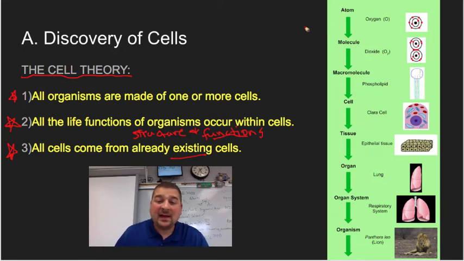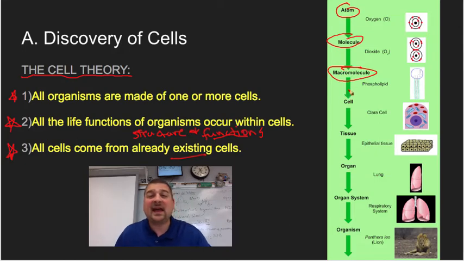And if we look at the levels of organization over here, you see atoms are put together to make molecules. Molecules make macromolecules, which we studied last chapter: lipids, carbohydrates, nucleic acids, and which one am I missing? Lipids, carbohydrates, nucleic acids, and proteins. Proteins, okay, those put together make up the cell. That's the smallest basic unit of a living thing. It has to be a cell to be considered living.